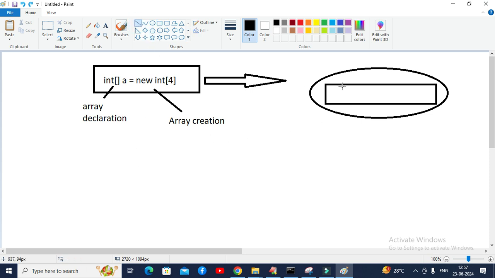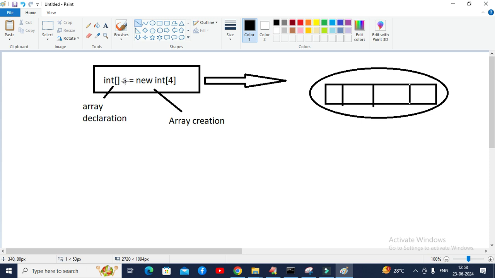One second, it's not selected, that's why it is coming like this. This is one part, this is the second part, this is the fourth part, and this entire object is held by the reference variable a.